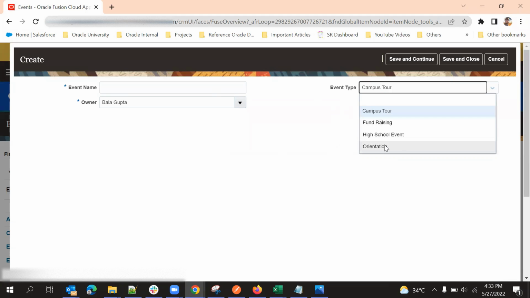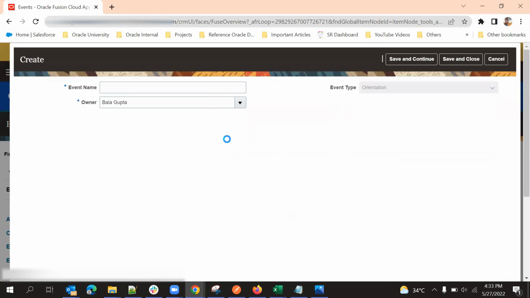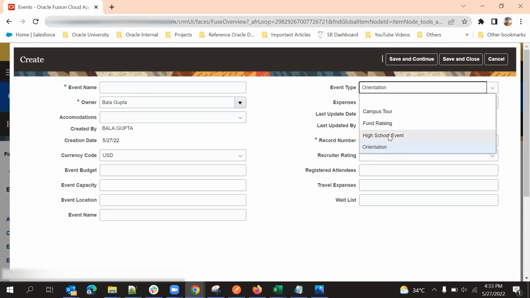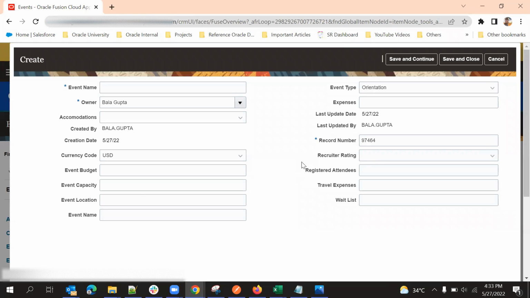But if I select event type as orientation, my layout will change and it will display all the columns, because we have configured a different layout and there we added all the fields based on this value. Okay. And I'll save.